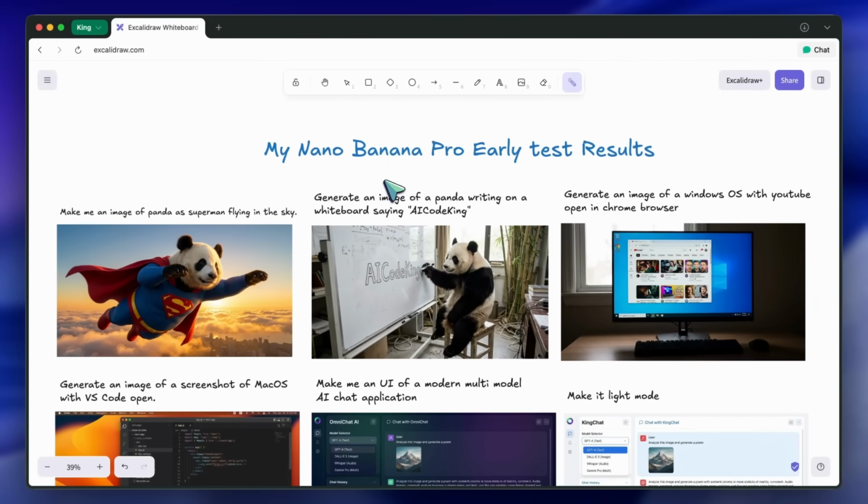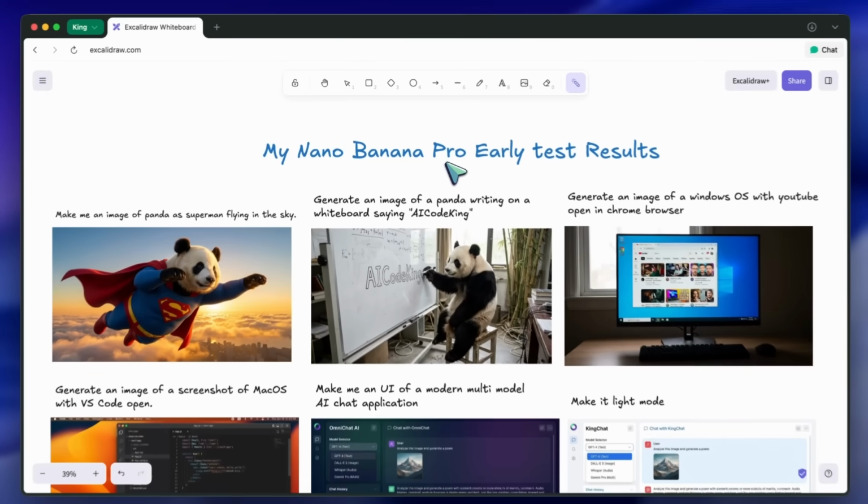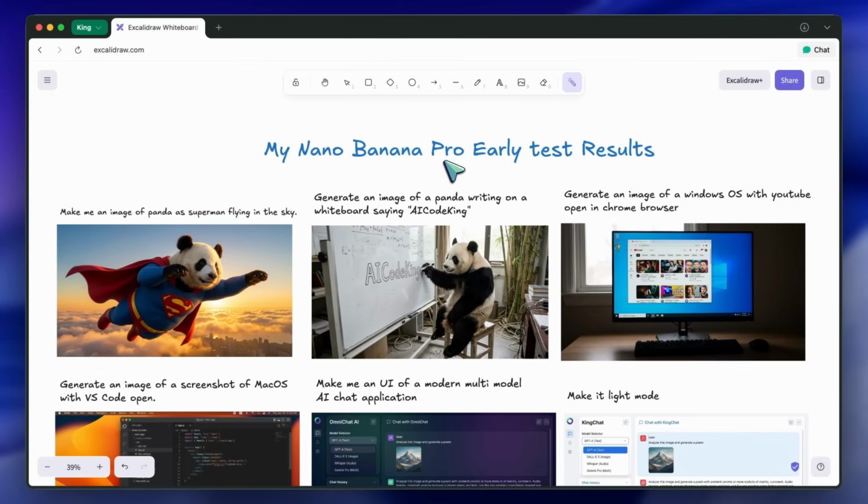I was not able to test it with image to image. I have only tested it for text to image, but when it comes out, you'll also be able to use it for image to image editing. Now, this model will probably be called Nano Banana Pro. The Pro comes from the word of Gemini-3.0, as the model officially will probably be called Gemini-3.0-Image Gen.